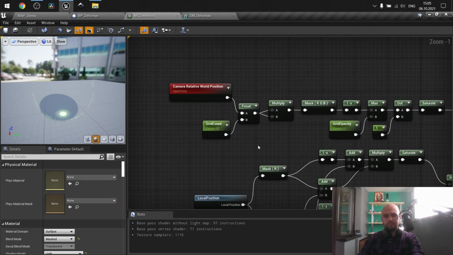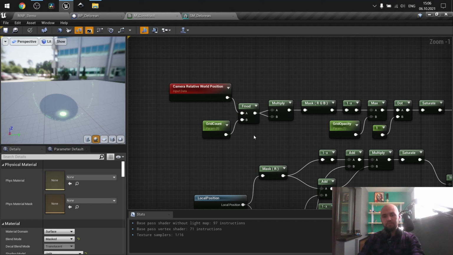So, to make the grid, we use camera relative world position, so the results are much more interesting. We use FMod. FMod will return the floating value of the operation. So if we, for instance, divide 10 by 3, it will return 1.